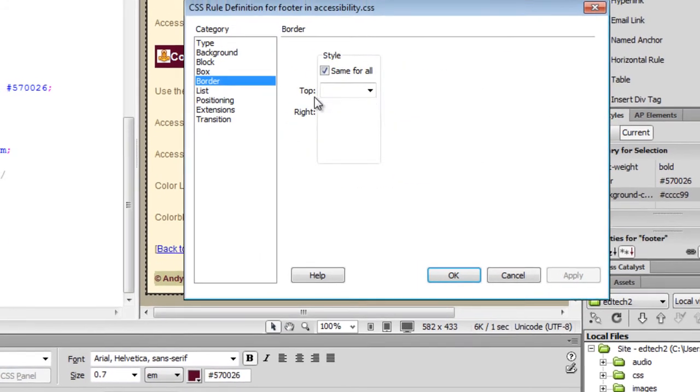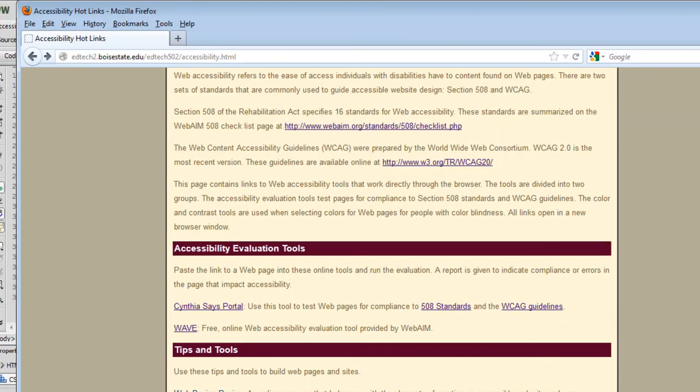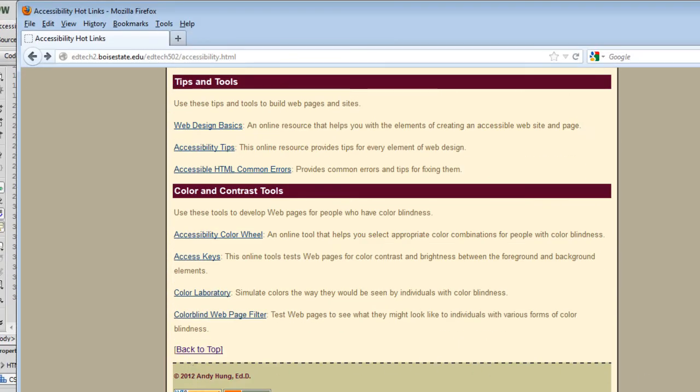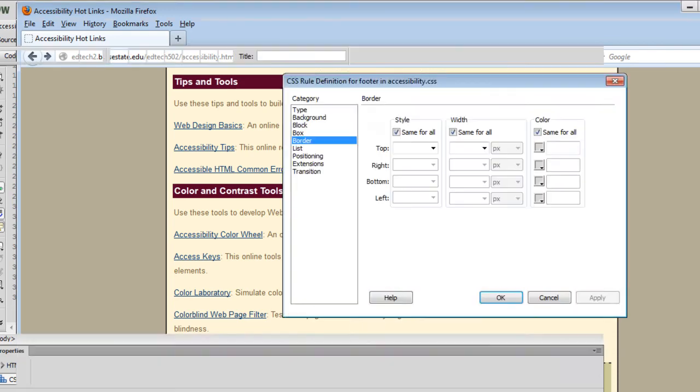And then I'm going to focus on border. If we look back at the example, it just has top and bottom border dashed.